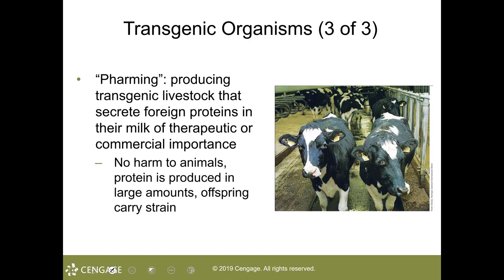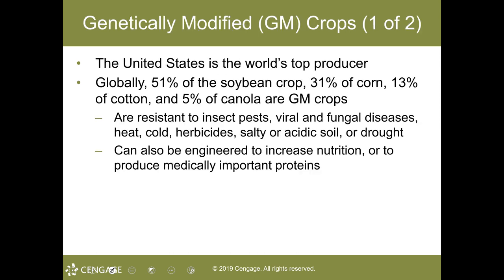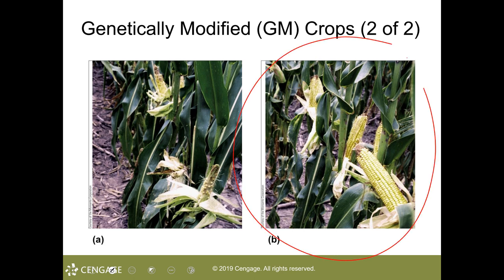Transgenic farming is also significant — producing transgenic livestock that secrete proteins of therapeutic or commercial importance into their milk, with the protein then purified from the milk. The protein or gene does not harm the animal, and it provides us with a milk product regardless of what was previously indigestible. The shotgun method is used to produce transgenic plants. The field test of transgenic corn shows drought-resistant crops versus those that are not, with much higher yields in the drought-resistant variety.